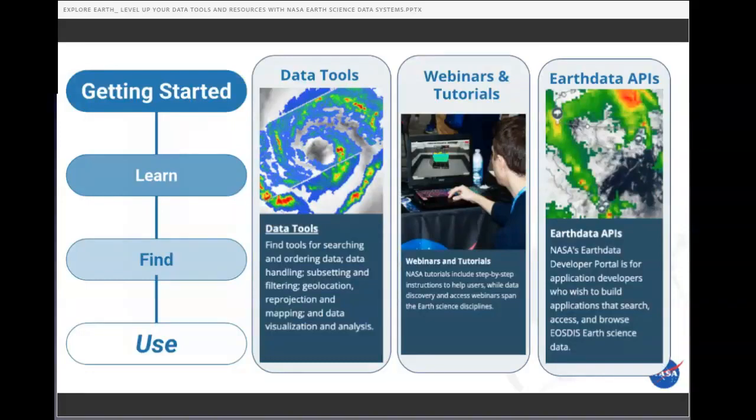For those advanced users, if you're a computer science teacher, if you're doing code.org or something like that, or AP Computer Science, and you're looking for kids to develop their own apps and stuff like that, we've got resources for you. We do have APIs for our data. We've got webinars, we've got tutorials, and really this is for that advanced user.